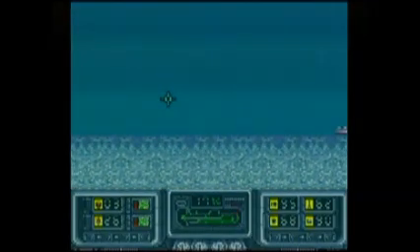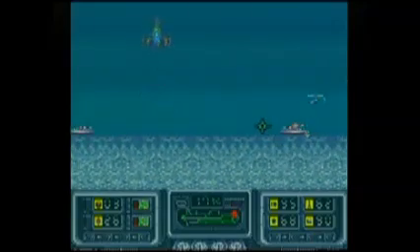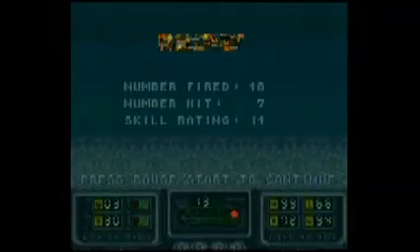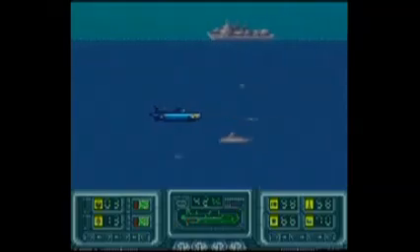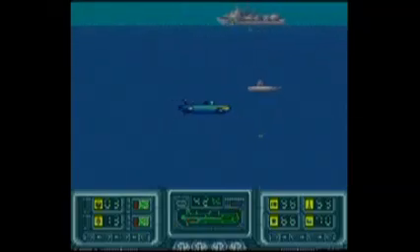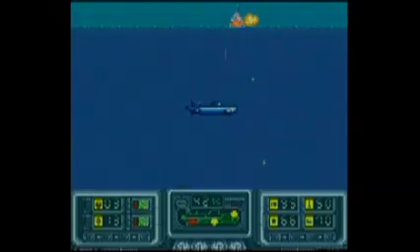And pretty much any helicopter that comes your way, you try and shoot him down. Any ship that passes by, you try and shoot him too. And you get points for shooting him. That's all there is to it. And that's what you do. Every mission is pretty much the same. You run the gauntlet, only with varying numbers of submarines and obstacles in your way.